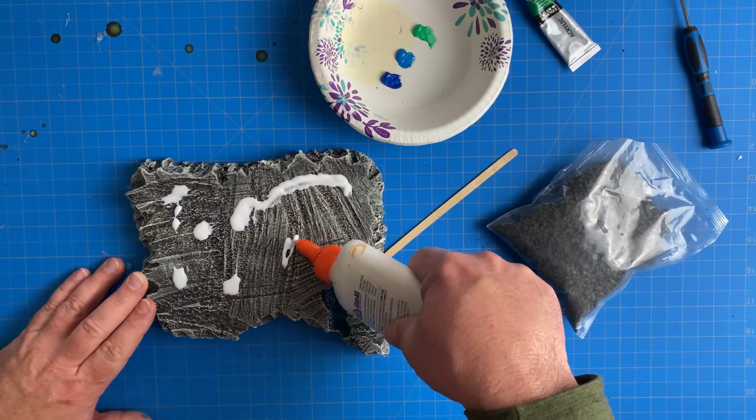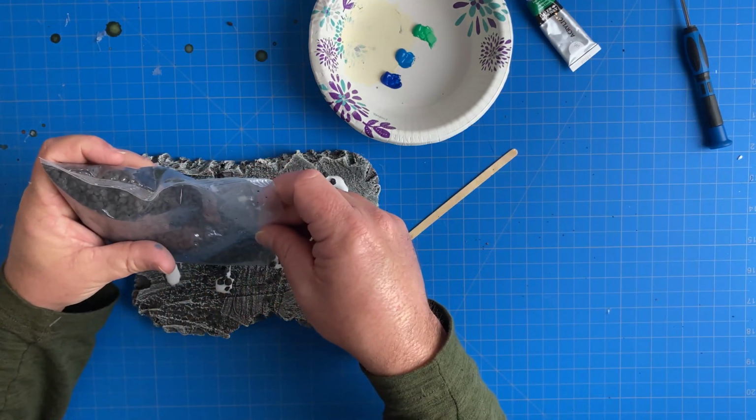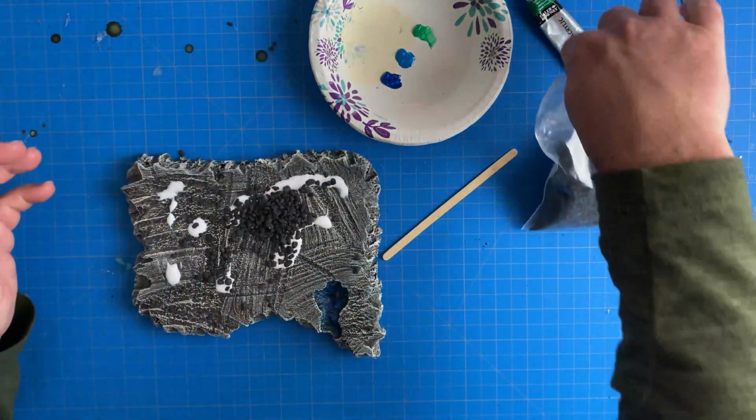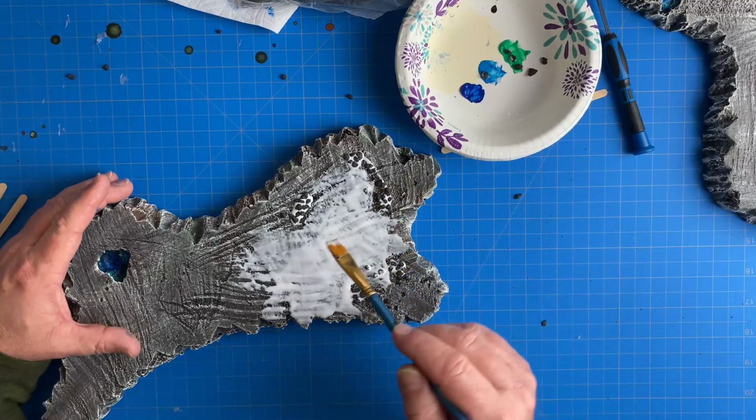So I'm going to take a little glue, just PVA glue, and I'm going to spread it on various areas. And I'm going to pour out some of the rocks onto the terrain and kind of make little piles of rocks that are stuck to the top. I don't want them all over the place. I just want little tiny piles.